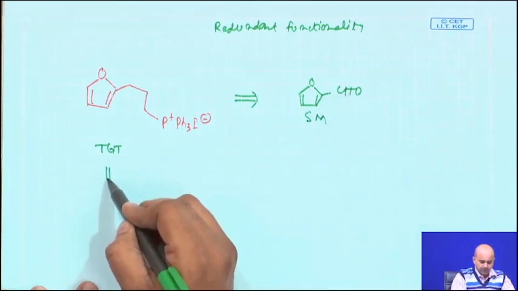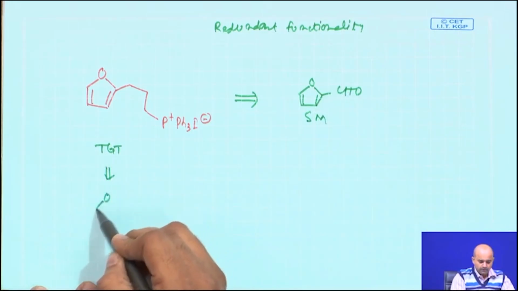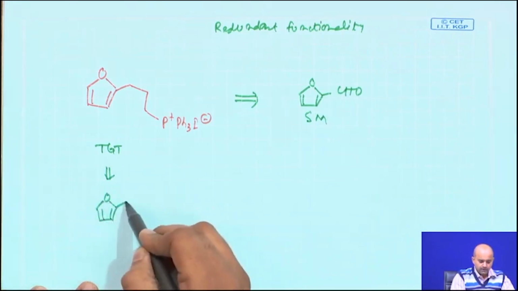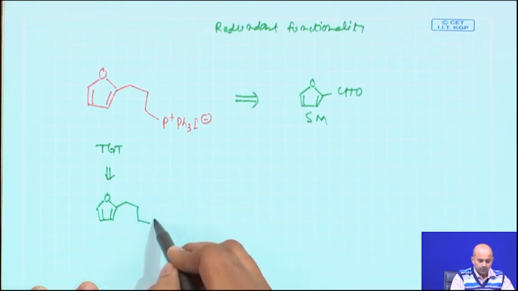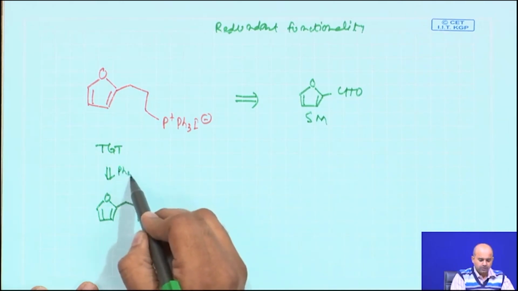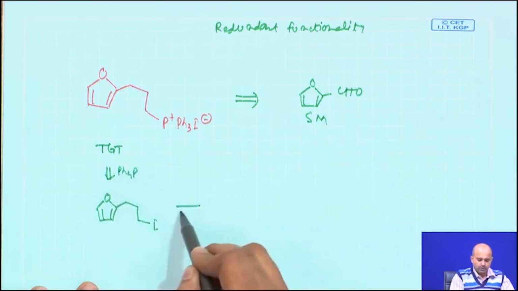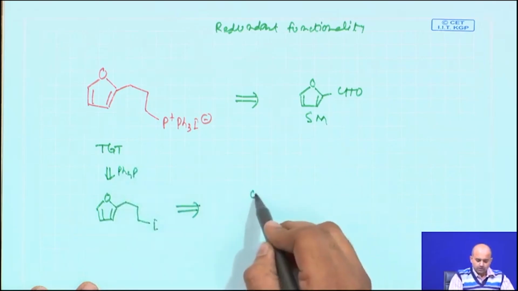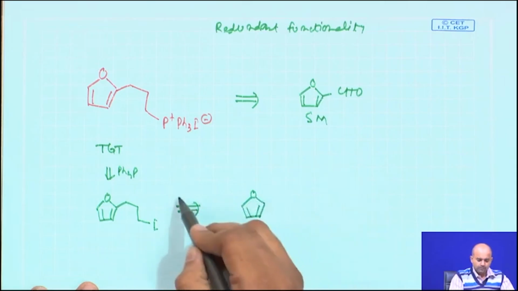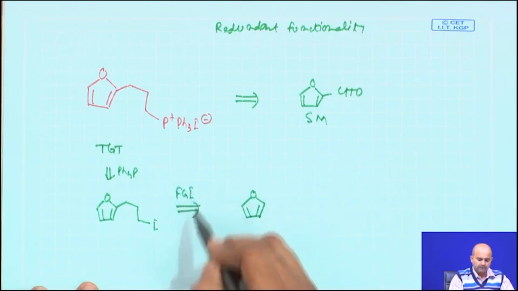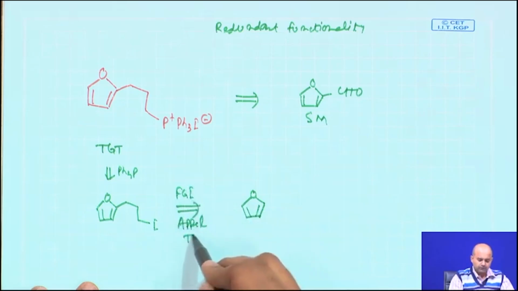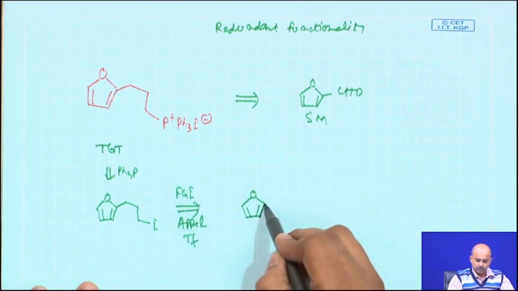Now, conventional retro probably will give you the first intermediate, for which you basically need the corresponding iodo. The iodo you reflux with triphenylphosphine to get the phosphonium salt. The iodo we can easily synthesize by using a very standard FGI, the Appel reaction, the Appel transformation, which you already discussed.